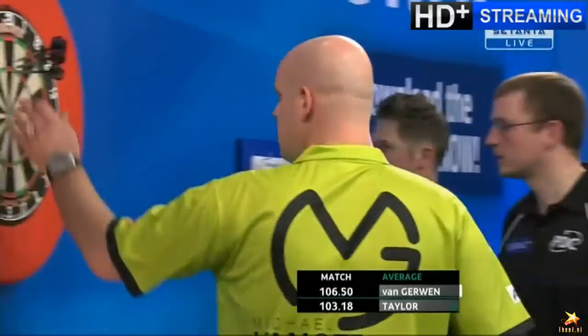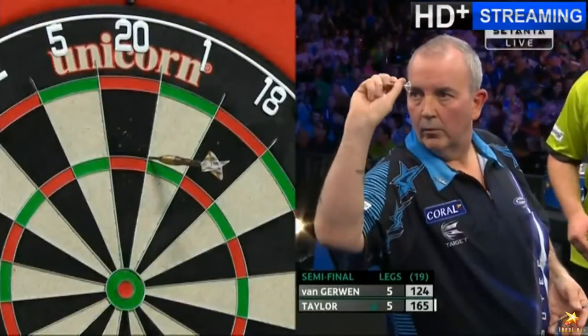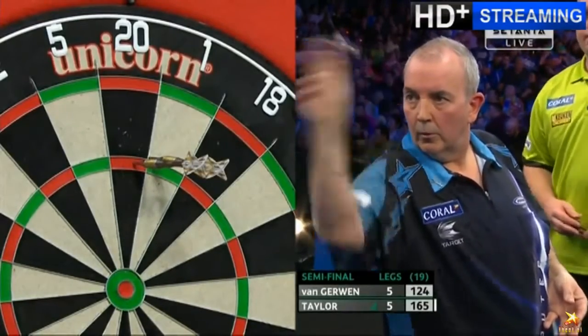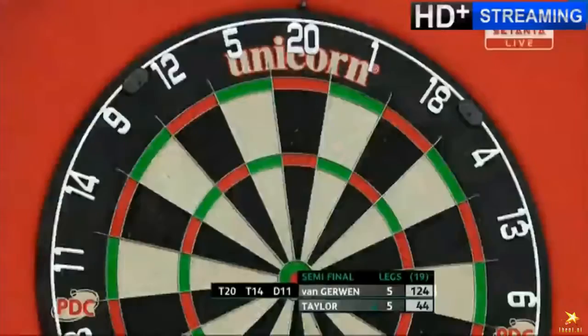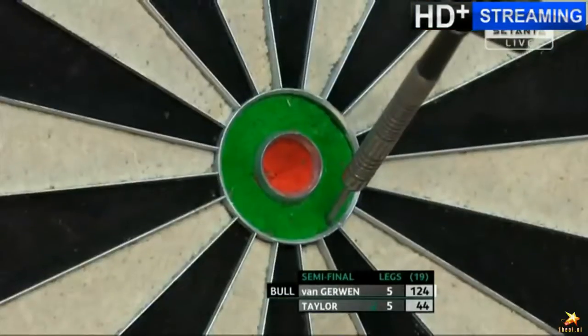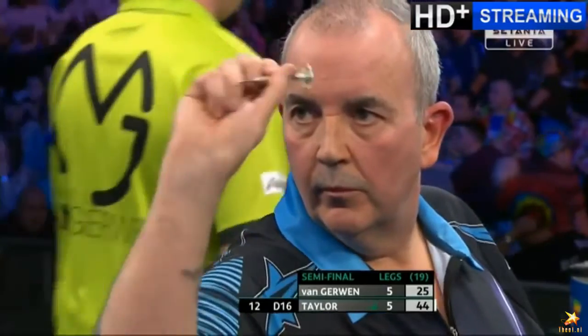100. So big a leg for Taylor. 100 from Van Gerwen, but he's left to finish on 124. Taylor no finish. Took out 151 to level the match at 5 all. 121. Well, that's a great setup. 124. The single one with the first one. Left 44. He needs the ball. 99. Well, 44. Will that miss make a difference? That was to put Van Gerwen ahead for the very first time in this semi-final.